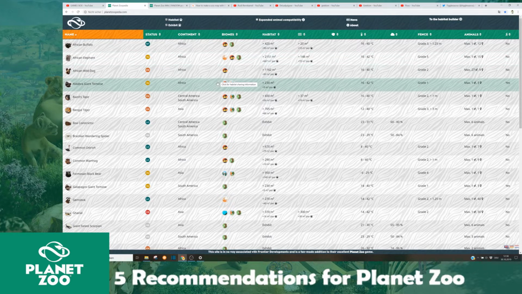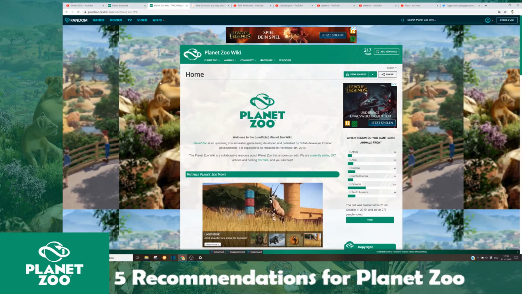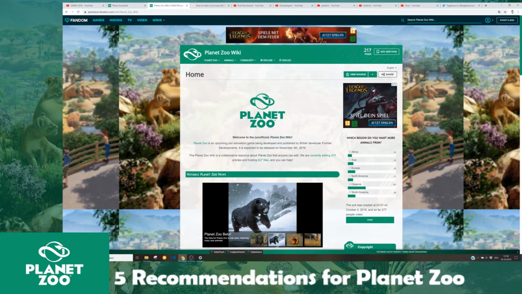If you would like more information, maybe not only about the animals, but also about the game in particular, I can highly recommend my recommendation number 2, which is Planet Zoo Fandom. Planet Zoo Fandom is an unofficial site, it says here quite clearly, and it contains a lot of information on 217 pages about Planet Zoo.